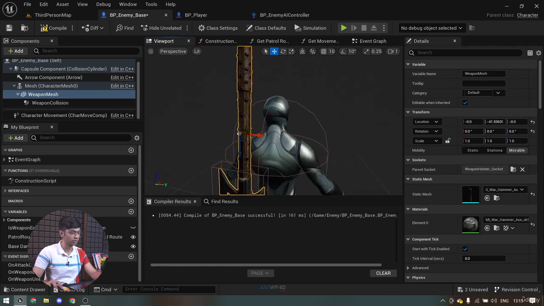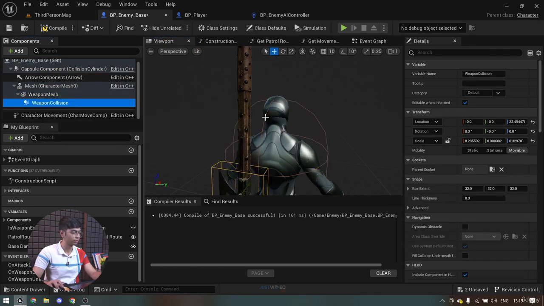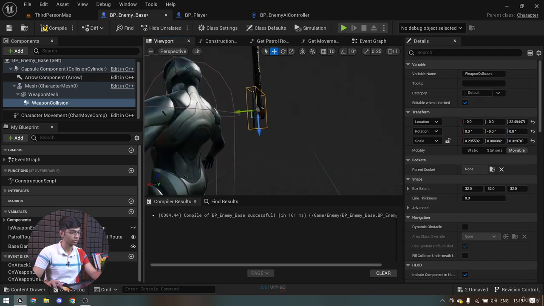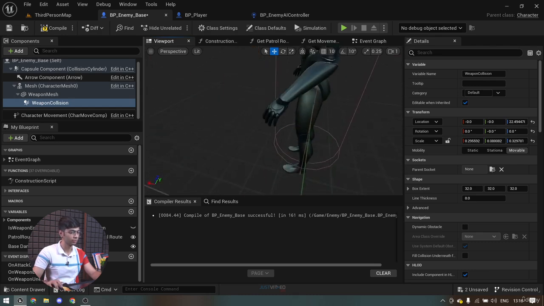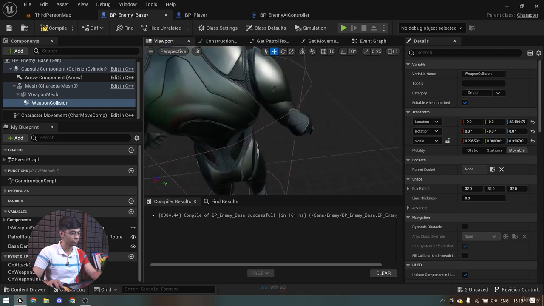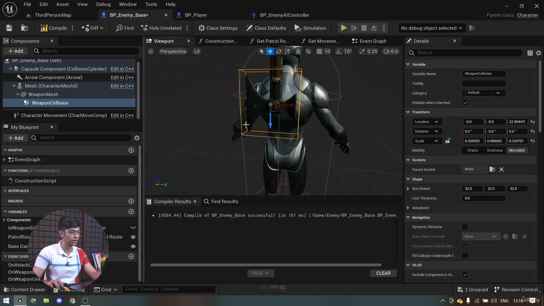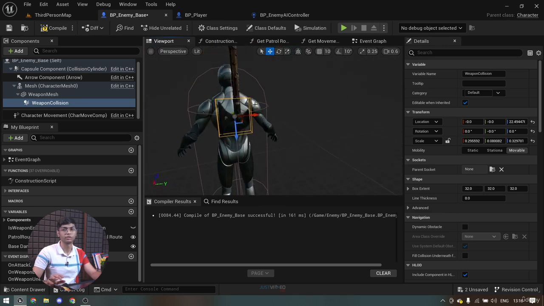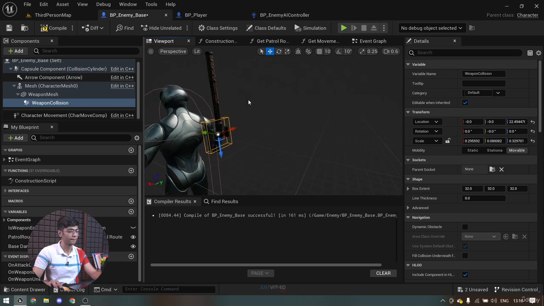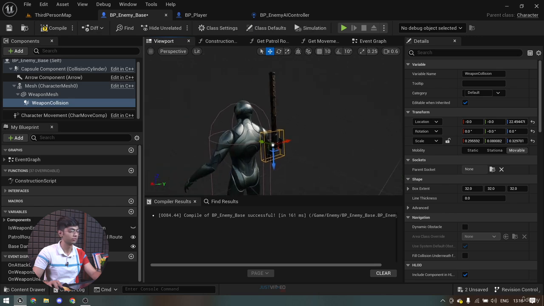So here, as you can see, I have added a collision box to the head of the axe. What it does is detect whether this box is colliding with any player or our target character. If it does, then we are going to trigger an event according to that. You can set it as per your liking. For an axe, I have set it just for the tip, the top edge, but for a sword we can have a collision box running along its edge so that it covers the entire sword. Basically it depends on what type of weapon we are using.